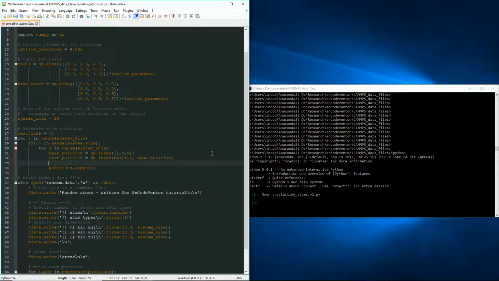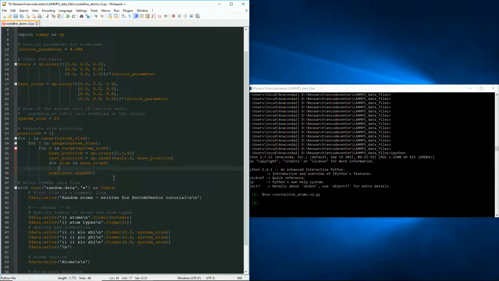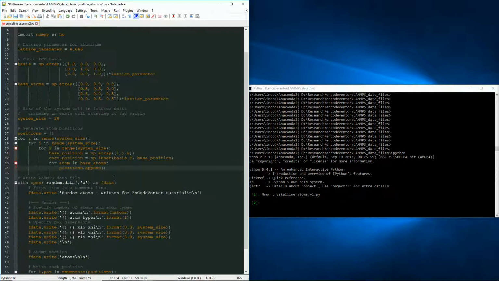But this is just, you can think of this as just the origin of our cube. So we're putting all these different cubes in a 3D array, but this is just the origin of our cube. In each of our cubes, we have four atoms. So we need to iterate through all these atoms and create each one of them. So we'll take the Cartesian position, and then we'll add the atom position. So for each of these atoms in our base atoms, it'll add that offset. So we'll have a 0, 0, 0, because we have one at the origin, and then it'll add each of these atoms on the faces. And that, I think, should create our crystal structure.